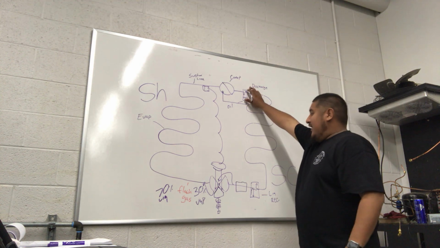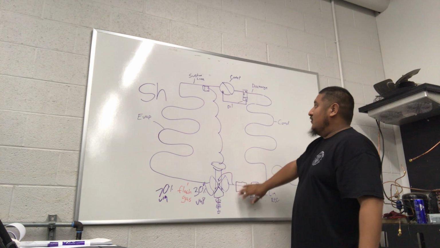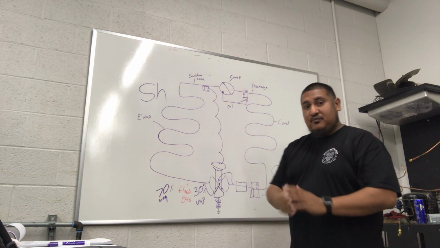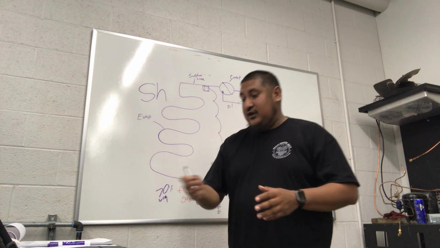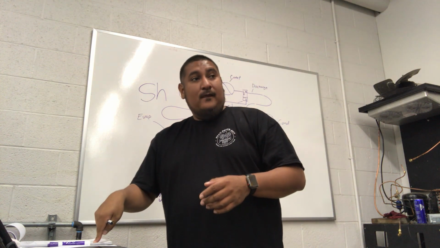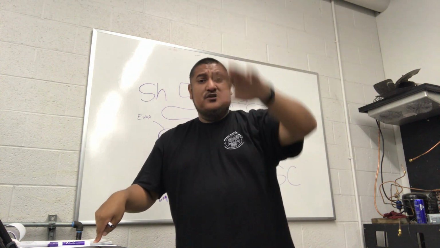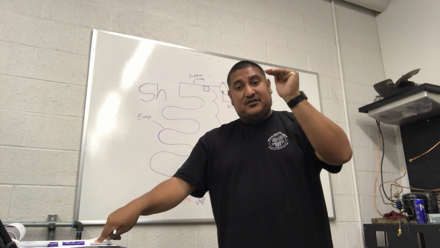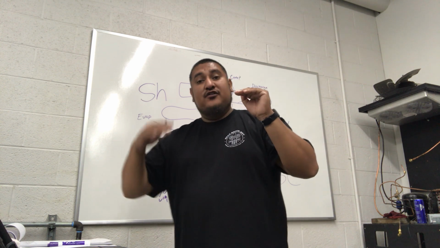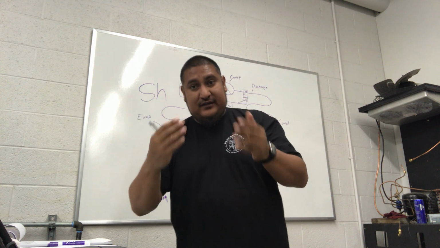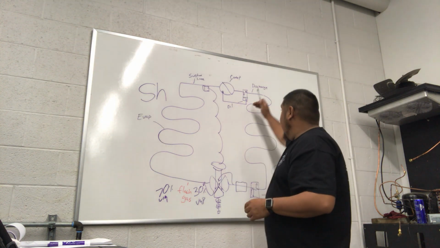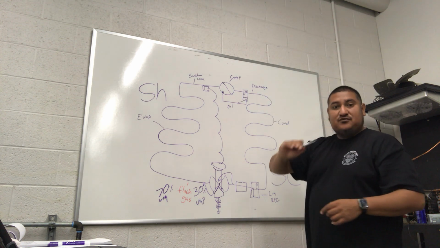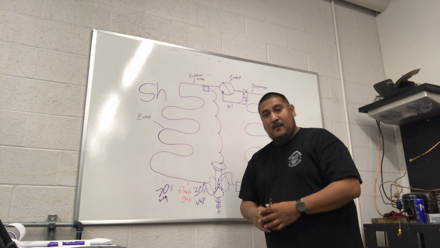You guys got to remember that on this entire high side here, right, from the compressor discharge to the inlet of the metering device here, the pressure will remain the same. So if we have 200 pounds, it's going to be 200 pounds in the entire high side. So that tells you that, hey, if I'm at 200 pounds, I'm going to be 102 degrees saturation temperature, yes? So anywhere you check here, it's going to be 200 pounds, 200 pounds, 200 pounds. So that means the saturation temperature will stay the same, right?